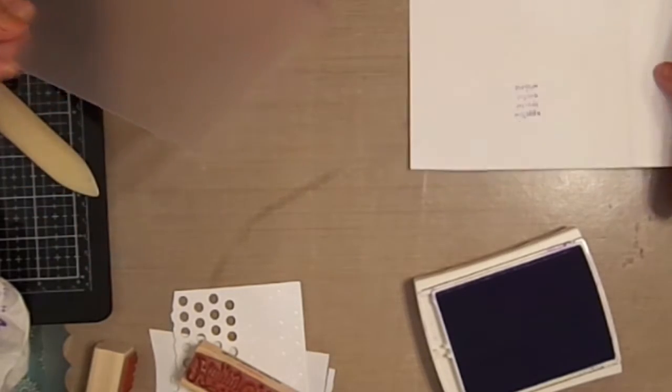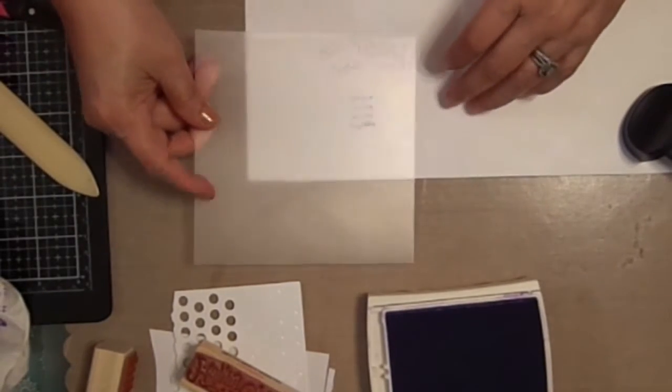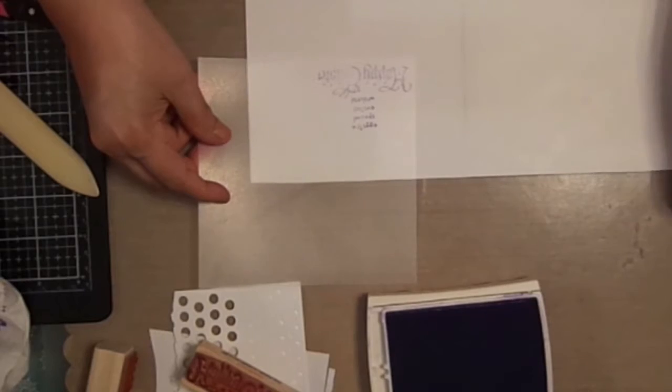Now, move my card over here so I can stay in focus for y'all. Now you can see through there, and you can see that. I hope you can see that. Let me get closer. See, there's the first impression. Now I'm going to do my second. Oh, look, I just noticed I got some purple here. Darn. I'm going to have to fix that.